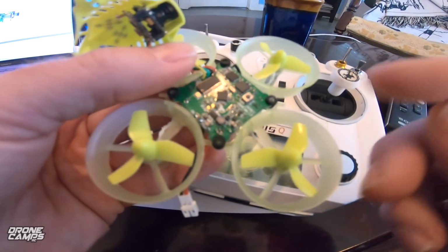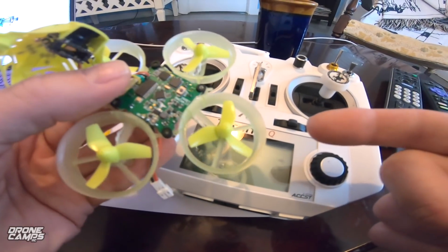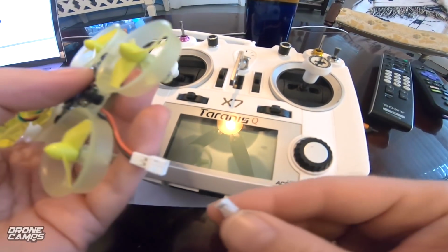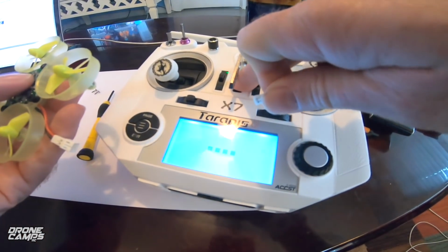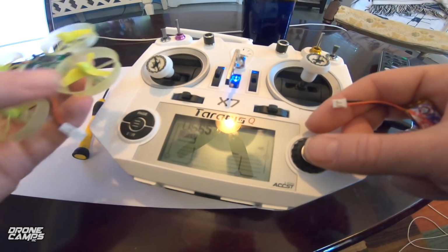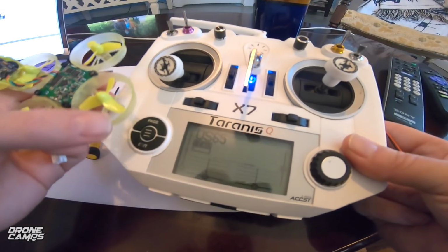Now, what we're gonna do is hold down the bind button, like a lot of the same procedure as a lot of other quadcopters to bind up. So we're gonna plug in the battery and hold down the button at the same time. And it's kind of tricky, but you can do it. We're gonna go ahead and turn on the X7, and we'll get past these screens. If you're using an X7, you can kind of follow along with these instructions. It's pretty easy. I'm just gonna use the same setup I had here for the US65.